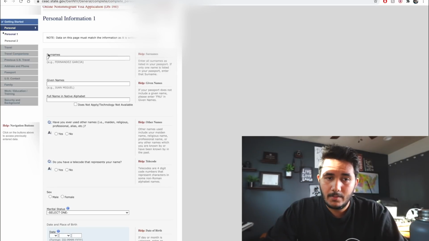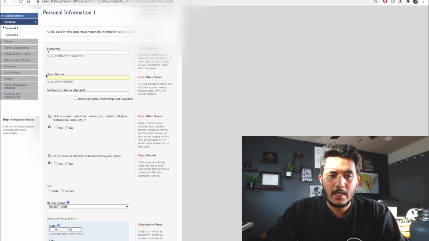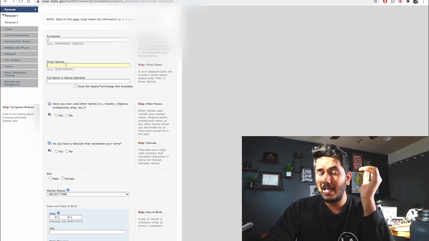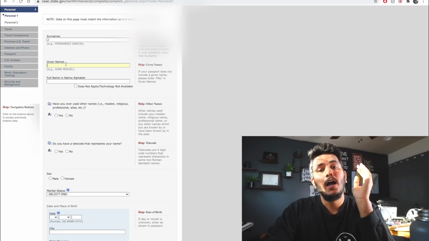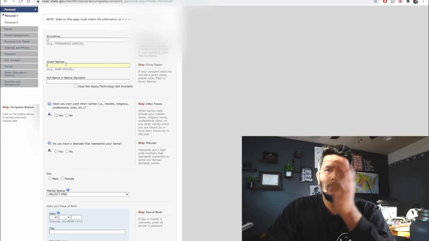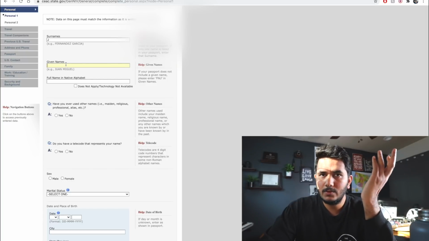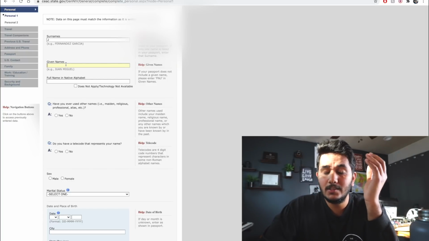So you can see surname. Over here I'm just going to put J, because that's what I use. All right, in given names, this is where you have to look at your passport and put whatever your passport has. For example, a lot of people ask me this question. In the passport it says Ankit Kumar or some Kumar or Kumari, because that's how our ancestors have been using our name. If it is like that, just put it like that.